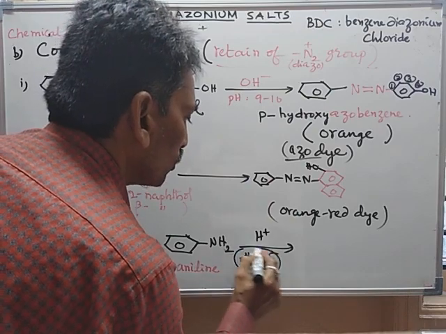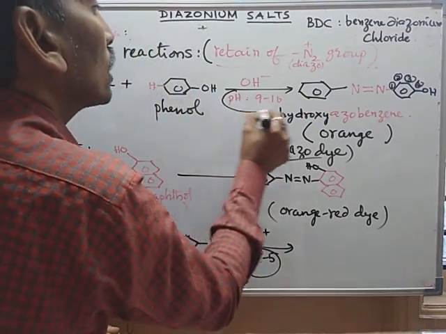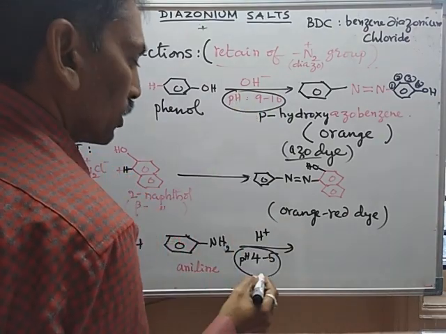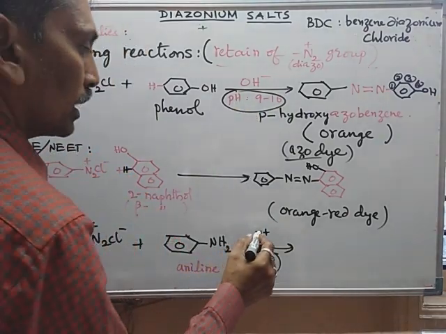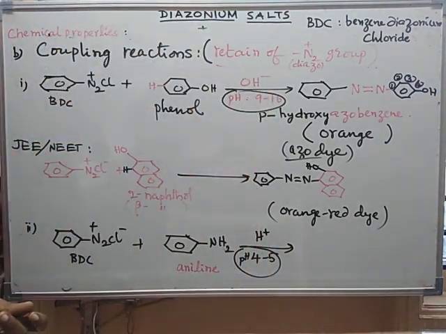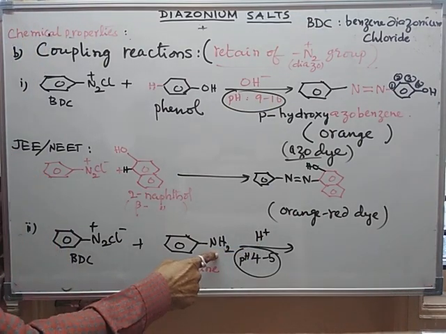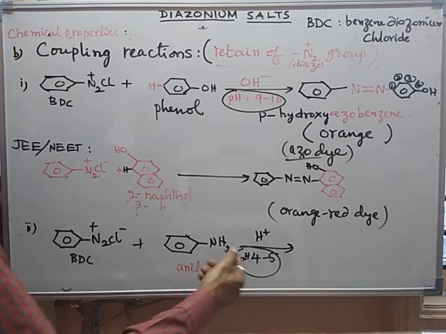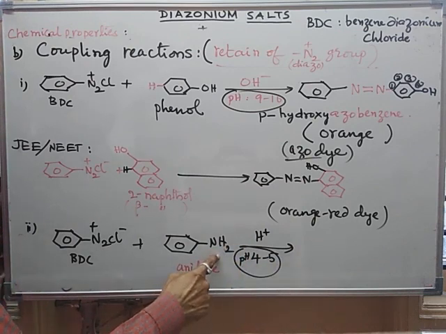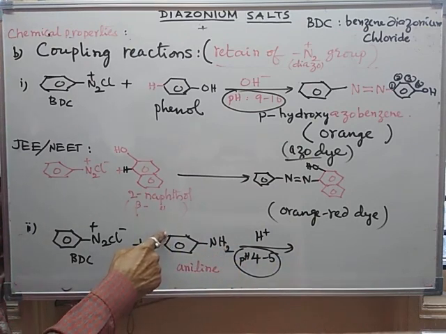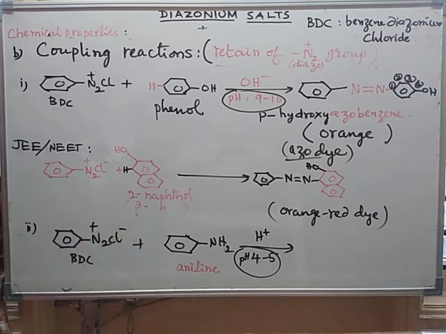This is important for PU. Just you are concentrating H plus and OH minus. Very, very important. This H plus is a little bit deactivating. If it is more acidic, meaning the pH is less, then the anilinium ion is formed, and it is less nucleophilic, not able to participate in the reaction. So reaction condition is very, very important.